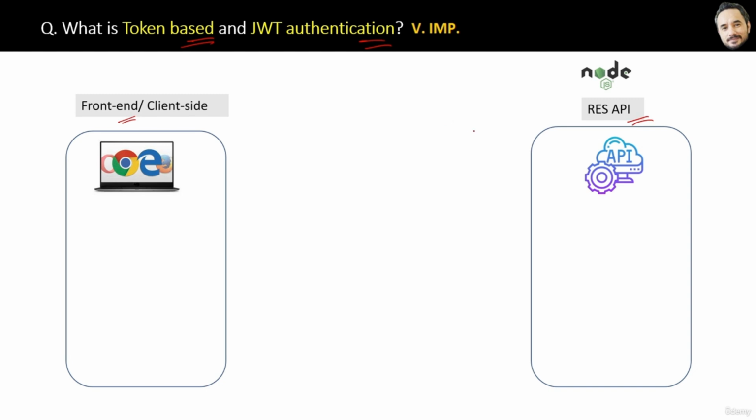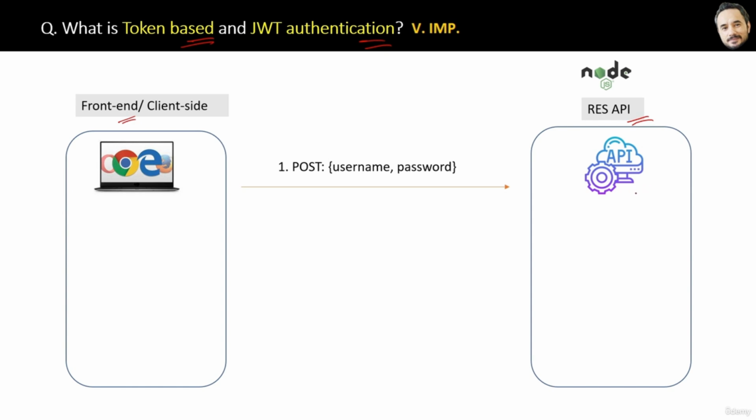First, the user will send the username and password through the browser from the client side to the API with a POST request. Of course, I'm not saying the browser sends to the client and the client sends to the server. Basically, both send to the API server.